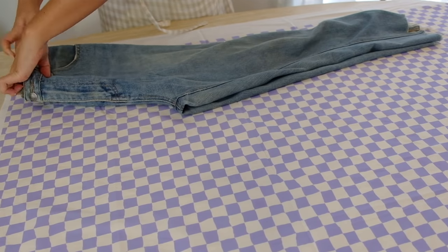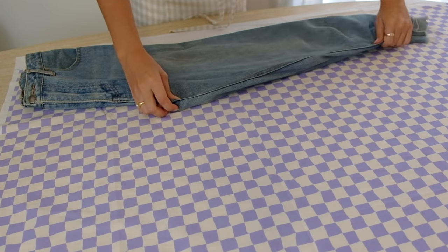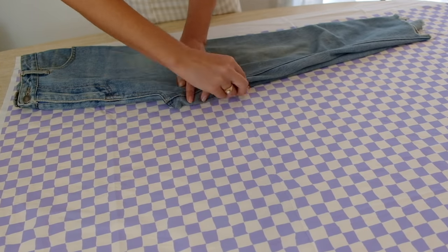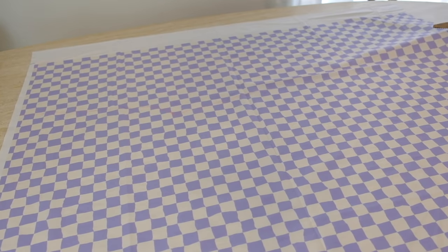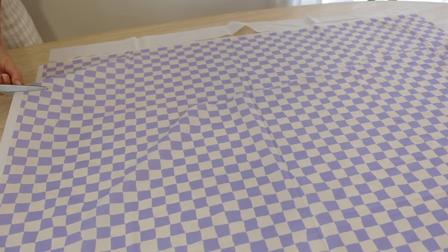Then I folded my pants in half or quarters, so I was just focusing on one panel. I laid that down on my material, marked out the relevant seam allowance with my fabric chalk, and cut out that first piece. One little note here, I did realize that the pants I was referencing were quite a bit shorter than what I wanted the final piece to be. So if I had done this again, I probably would have added quite a bit more length on the bottom so that they were that longer trouser style.